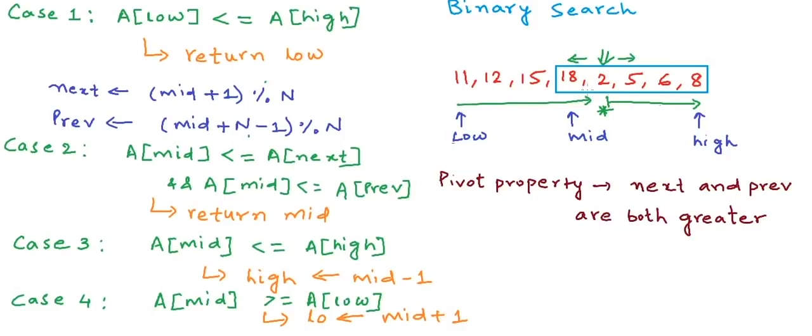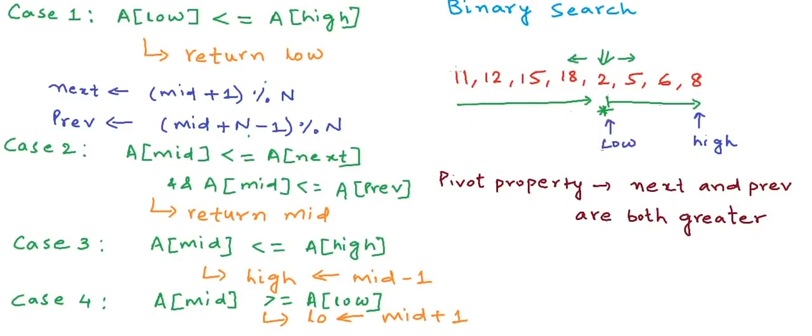Now we look for case 4, and when we look for case 4, we mean to check whether this complete sequence is sorted or not. Well, this is sorted. In fact, if the array is not sorted, then one of these two sequences will always be sorted. You can pick up some examples and try to see, and this is what forms the basis of our divide and conquer approach. This is what forms the basis upon which we discard half of the elements. So now we need to adjust low to mid plus 1.